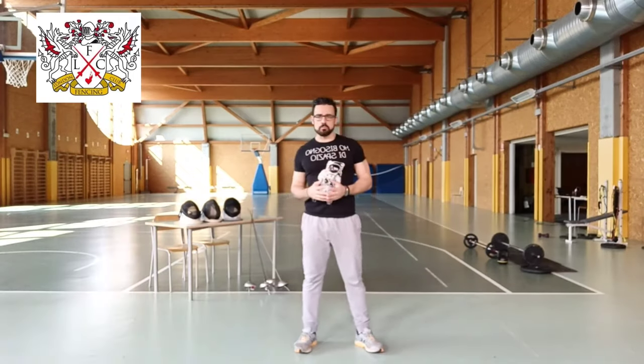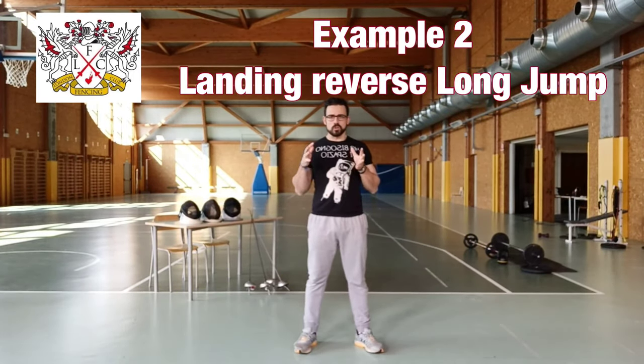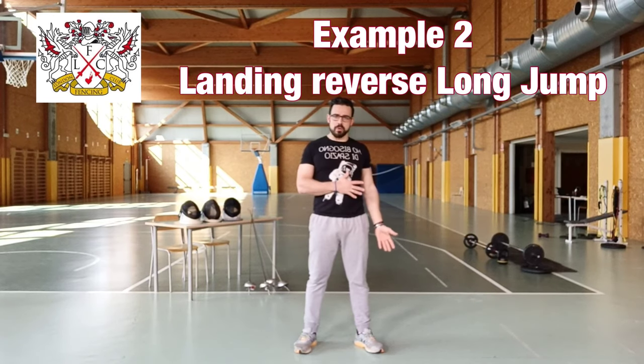There is another example, a reverse long jump landing on one foot. You jump with your front foot and you land with your back foot.